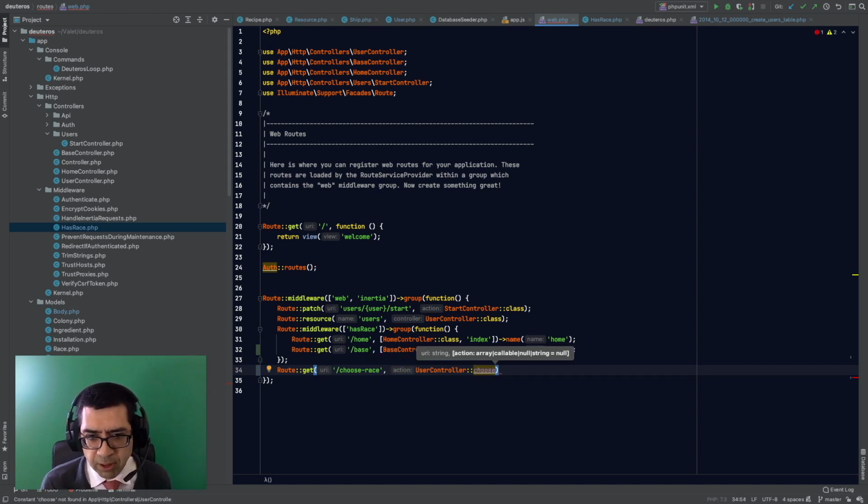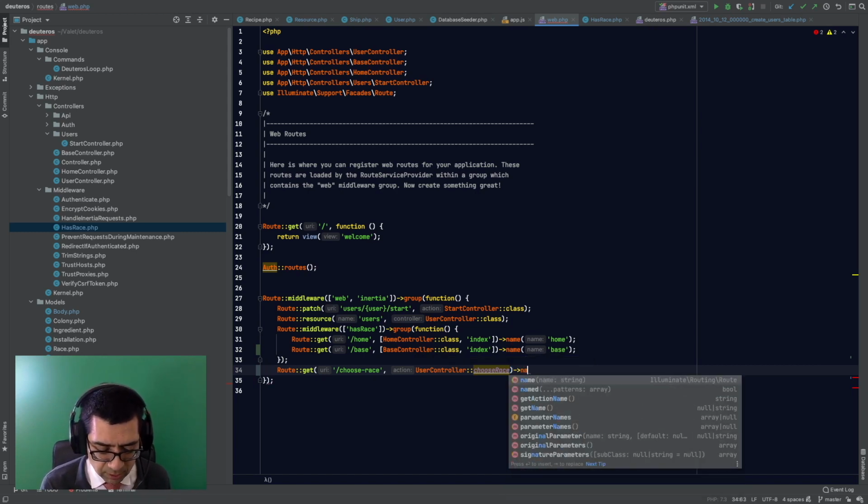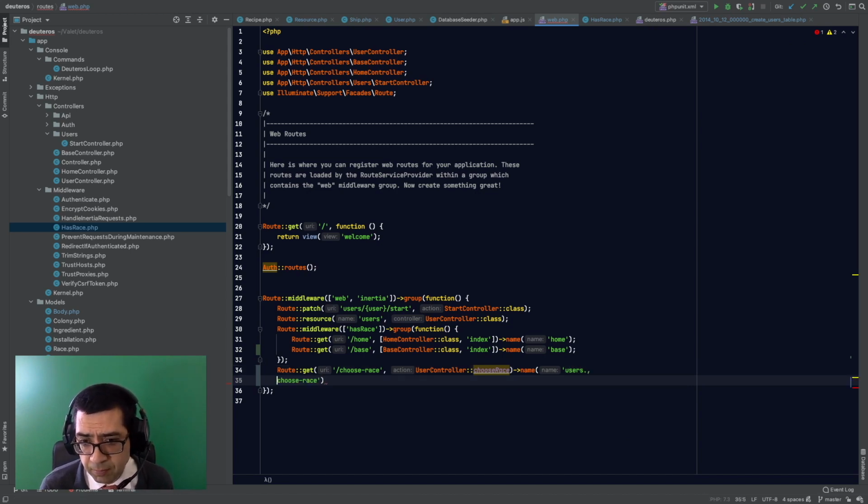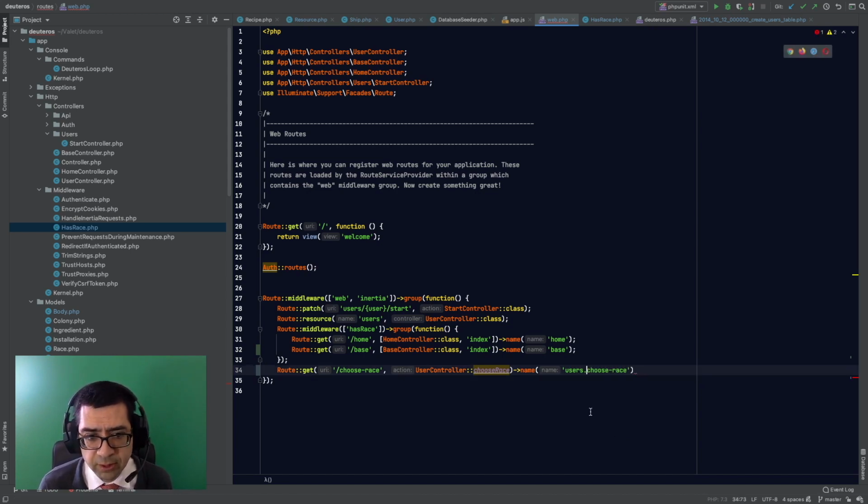I know a lot of people out there will be saying throw it to the edit and then just show a particular view, but I don't want to do that. I want a specific method. So we're going to call it choose race, user controller choose race, and we'll call that name users.choose race.